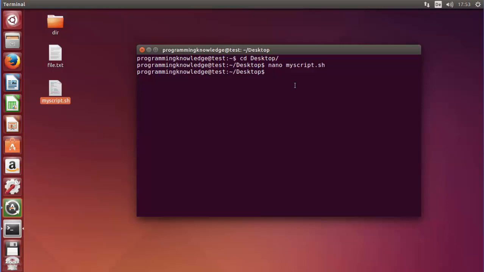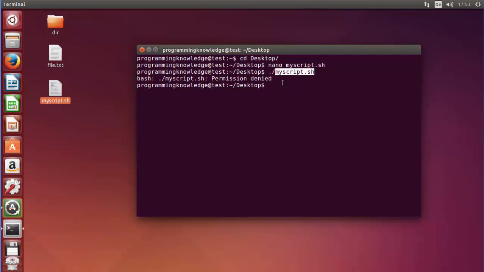So normally you need to give the execute permission to your script, but if you do it without giving the permission, let's see what happens. To execute a script, you just need to write dot forward slash and then the name of your script, something like this. So my script, right? Just write myscript.sh here. Okay, and then when you execute it, it says permission denied because your script doesn't have the execute permission when you create it.